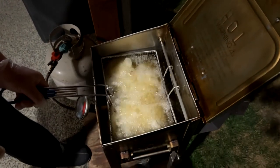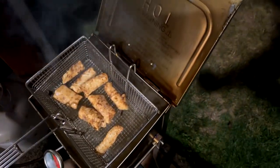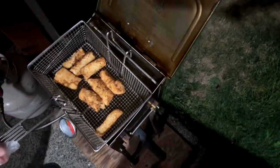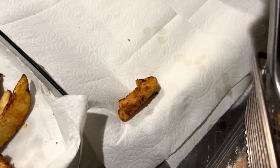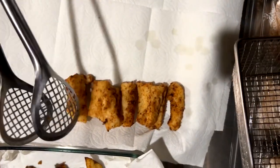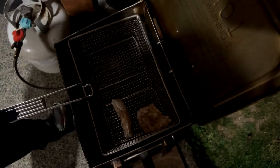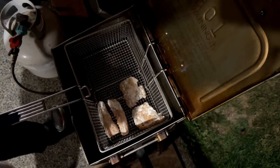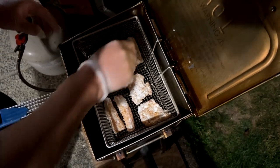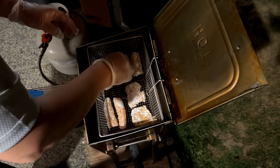All right, here we go. And on this side, we're gonna put some halibut right there. Yeah, that's really good. Right there.